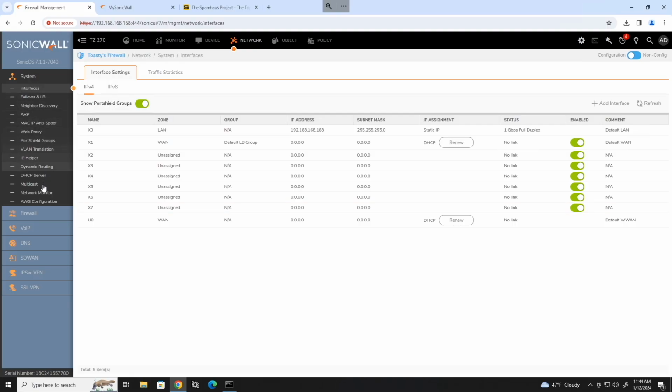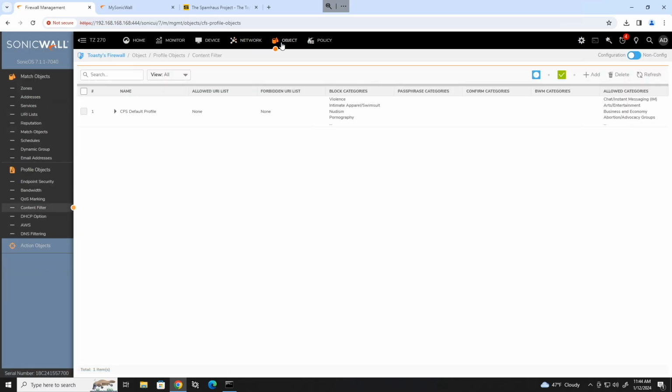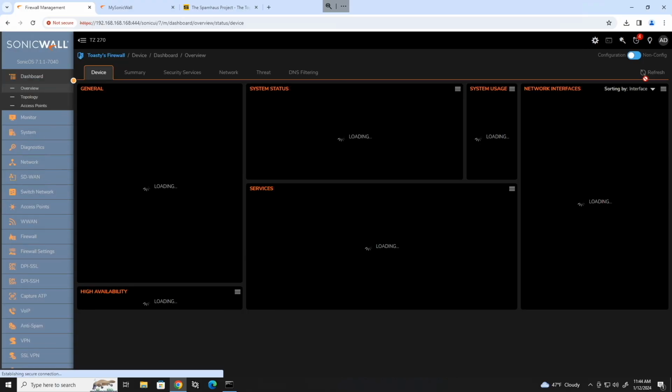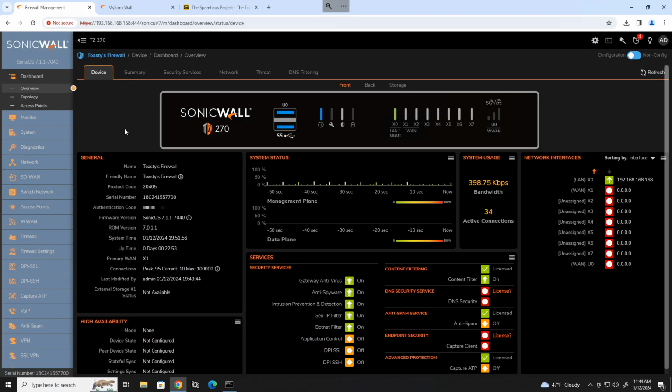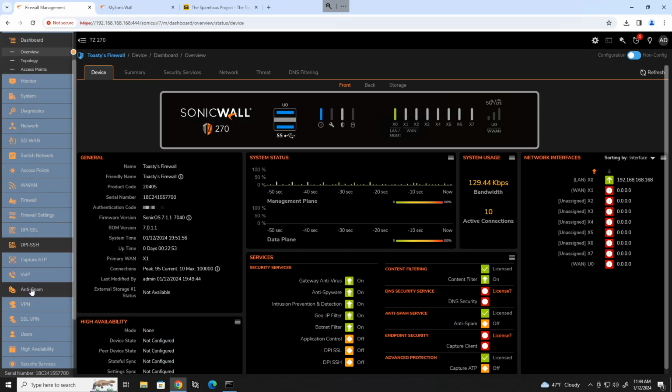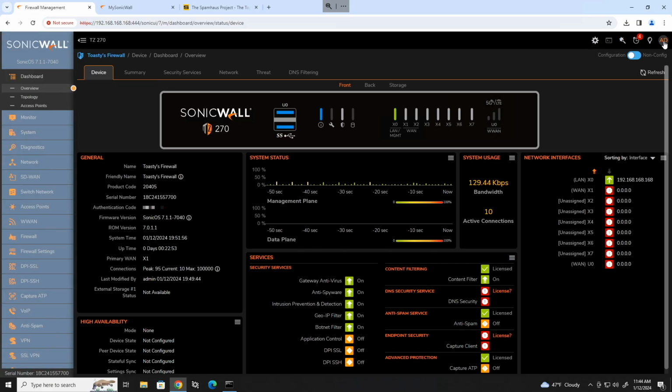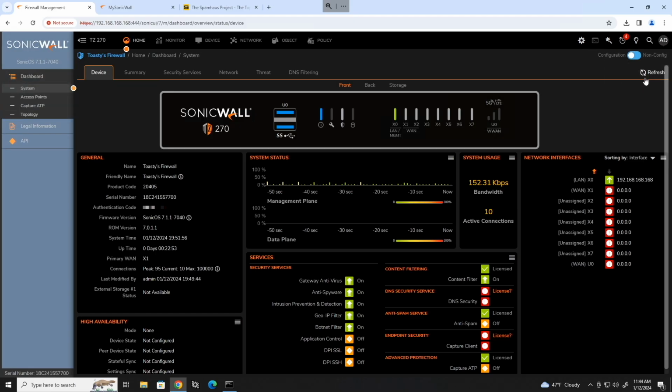Now, I actually don't see zone in this area, so I think it's under object. I actually prefer the old interface to this one, which if you're curious, you can go to the top right, click on this administrator bubble, and change from contemporary to the classic UI. And if you're used to working with SonicWalls, say like older versions, this puts everything back into the order that you're probably used to. This is where I like to spend most of my time, but just for the purposes of this video, we're going to use the new interface since that's what SonicWall wants us to do anyway.